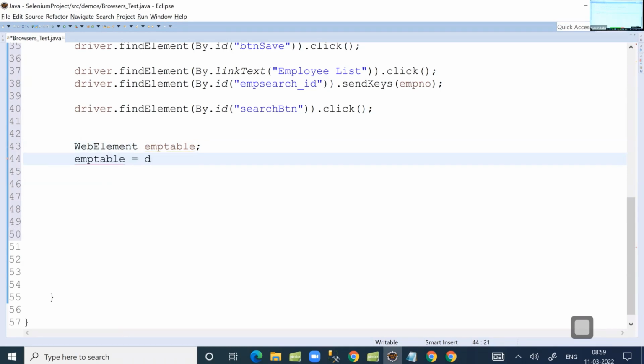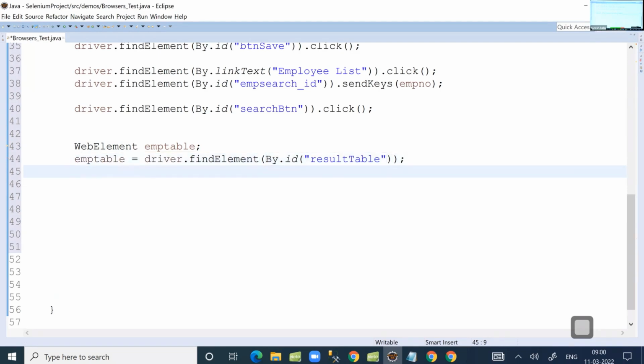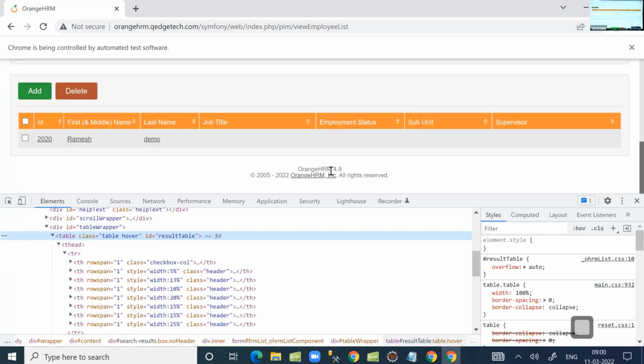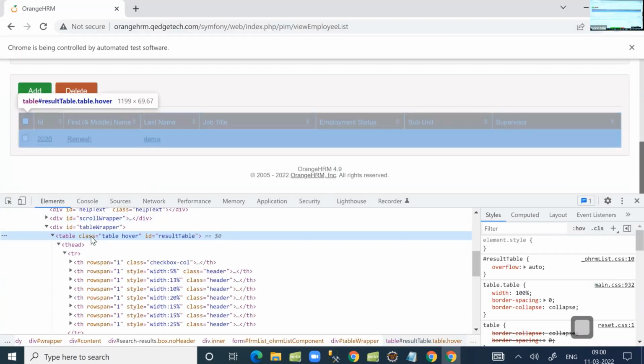The EMP table equal to, will make Selenium to identify the table based on the ID we have seen. First we made Selenium to find the table first. This table will have multiple rows and columns. These are table elements we made Selenium to find out.